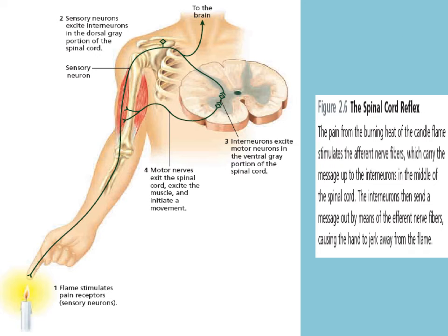Now, when you think of spinal cord reflexes, think of a basic thing, like a flame touching your fingers. What happens is your sensory neurons pick up that fire is touching your fingers. The signal goes up, the sensory neurons excite the interneurons at your spinal cord and say, "Oh my God, this is happening. There's something wrong." Then all of a sudden, your interneurons excite the motor neurons in your spinal cord, and it sends the motor neurons back and pulls you forward. So the message never gets to your brain.